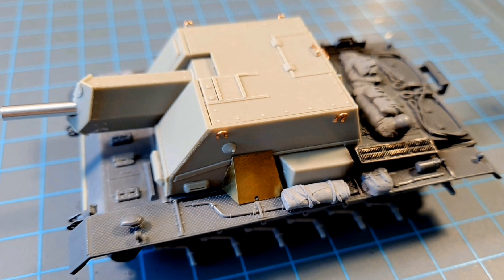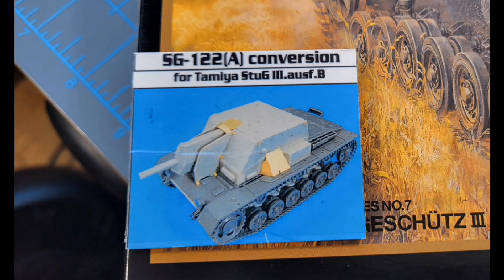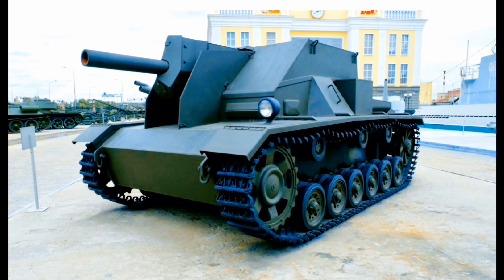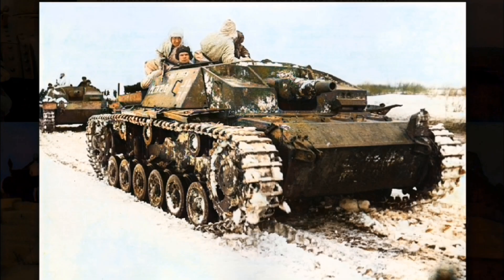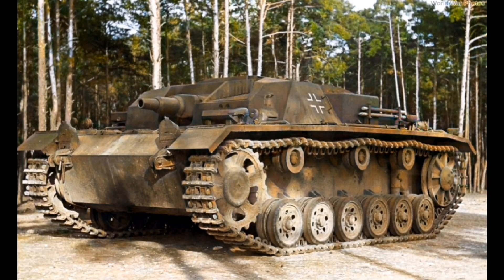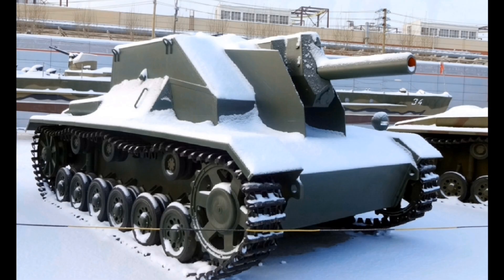I'm going to be painting the Soviet SG-122A conversion from a Sturmgeschütz 3 Ausf. B. Here's the conversion kit used with the Tamiya kit. Historically, I could only find museum pictures — no combat photos despite extensive searching. It's a conversion to a 122mm Soviet casemate from the German Sturmgeschütz 3 Ausf. B, one of my favorite vehicles. I'm not sure where the open-air museum is — possibly Russia or somewhere in Europe.